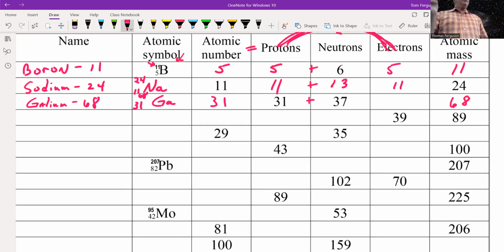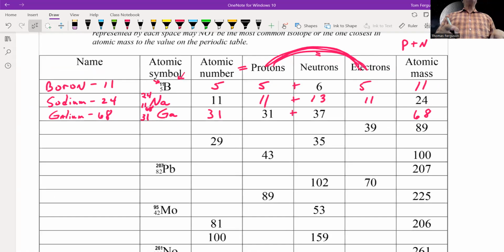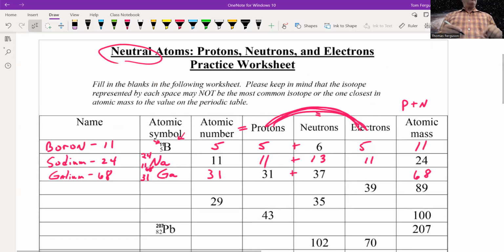So why don't you grab your worksheet and start working on the neutral one. I'm going to pull up one for the ions in a second here, and I'll show you how to work that one. Are there any questions about this worksheet? The worksheets I gave you, if you turn them over, have all the answers on the back. So I'm not going to give you points for doing something where I give you all the answers. Okay? So the title up here will say ions or neutral. Make sure you get one of each.